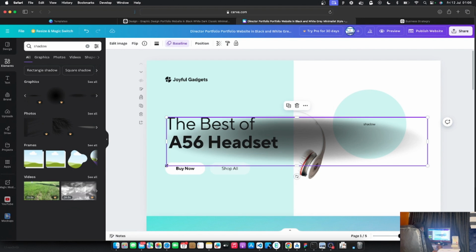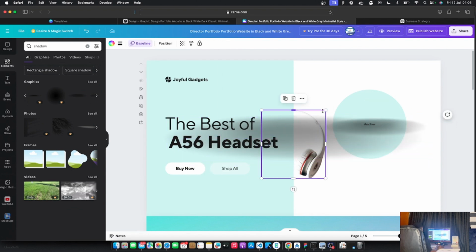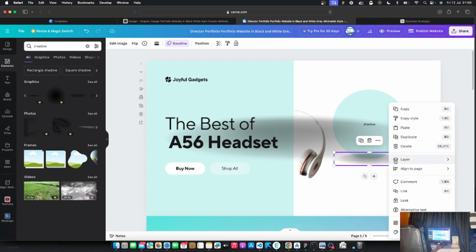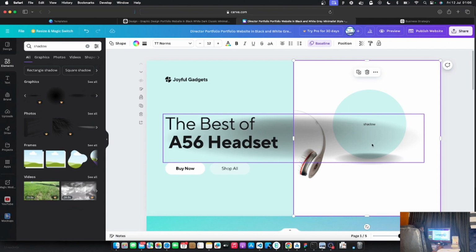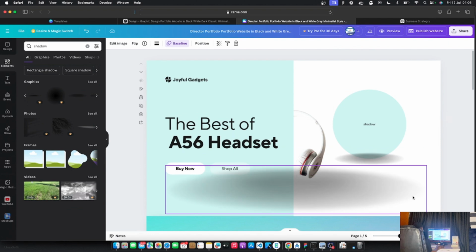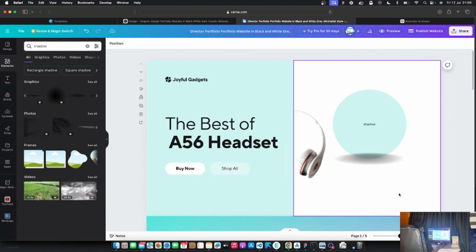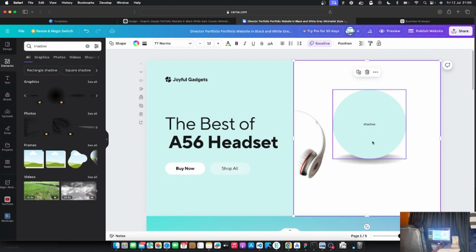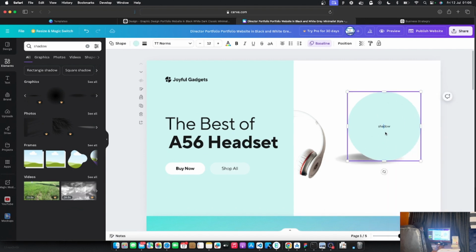So I click on that, then I want to reduce the size. Okay, so I want to drag it on top, then right click and say layer, send backward. This time around, not send to back, send backward. So it's going to send backward. You are not seeing the result because we still have something here, and for you, you may have seen the result. What we want to achieve is that we want it to go at the back of our circle. Now you can see the white text.